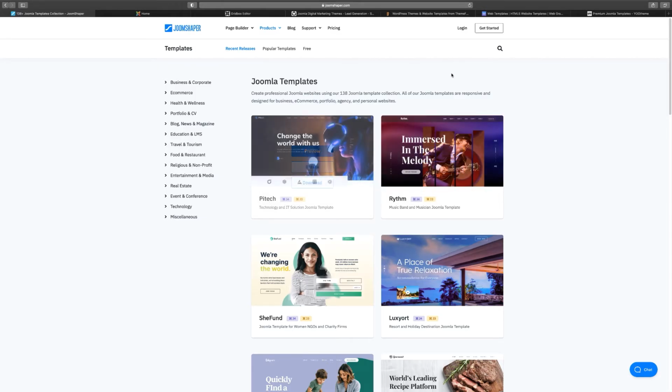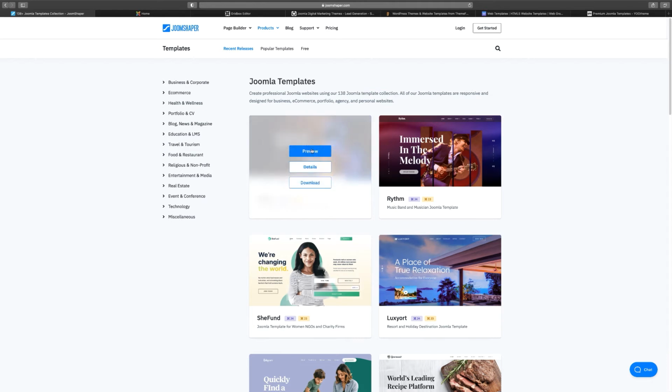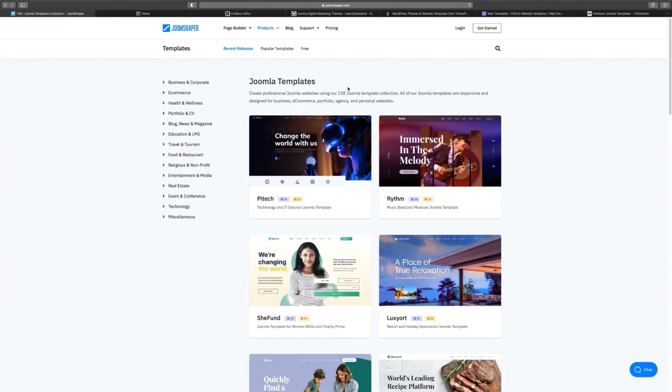You go on their website, you can sell it as individual template, or you can do a membership. We're going to take a look at the pricing in just a moment. So whether you want to do a membership or individual template based, that is up to you. Now, there's pluses and minuses for doing it that way. So some people say, okay, you know what? I just want to offer one price where people can come in. They don't have to pay for this, for that. They can just pay one fee and they get access to everything.